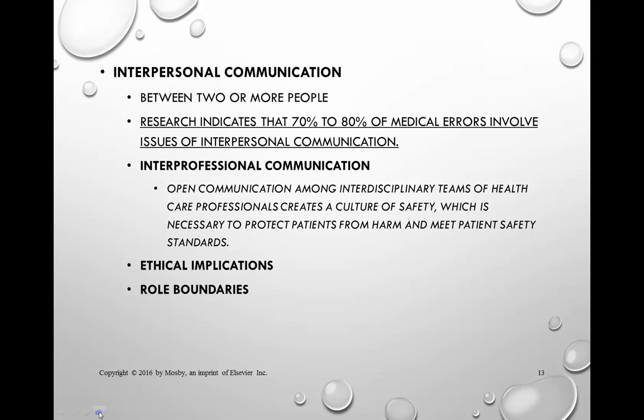There's also interprofessional communication, and that's where we're professional with our communication with our team members so that we create a culture of safety, and that patient safety is the number one priority. And we also have to remember that there are ethical implications, and we have to remember that there are role boundaries or limits and responsibilities of individuals in given settings.